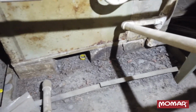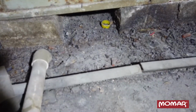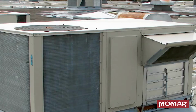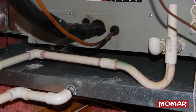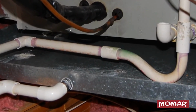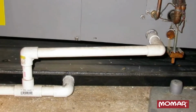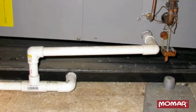The old saying is an ounce of prevention is worth a pound of cure, and it's especially true when it comes to condensate drain pan maintenance. One of the most crucial components in all air conditioning units is the condensate pan because it collects the water that drips from the cold coils. The condensate pan is connected to a drain line that carries the condensate water to the main drain or to a release point outside. It's a simple, straightforward process.